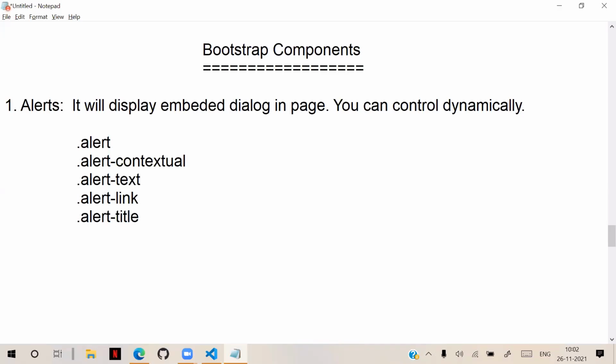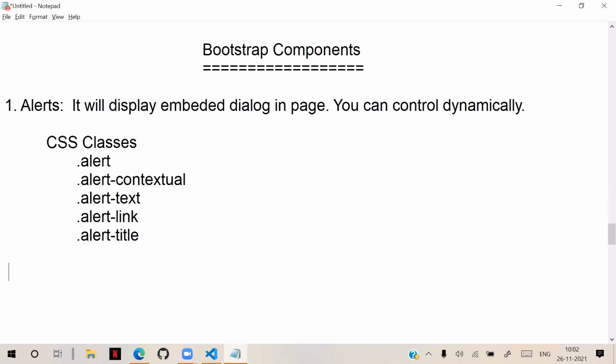These are some classes for alert. The point is you need to understand how to use them, how to work with them. Now remember, for every component, these are CSS classes.